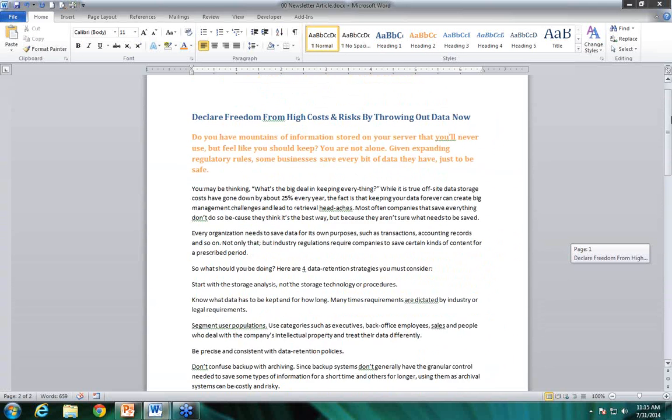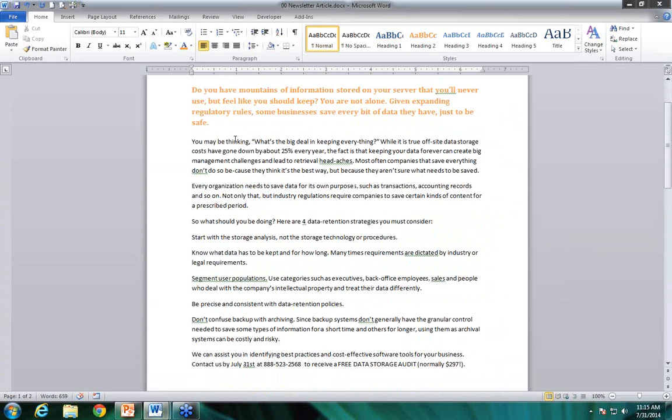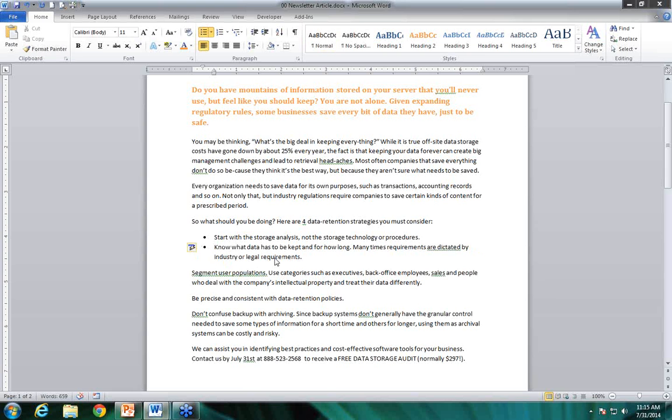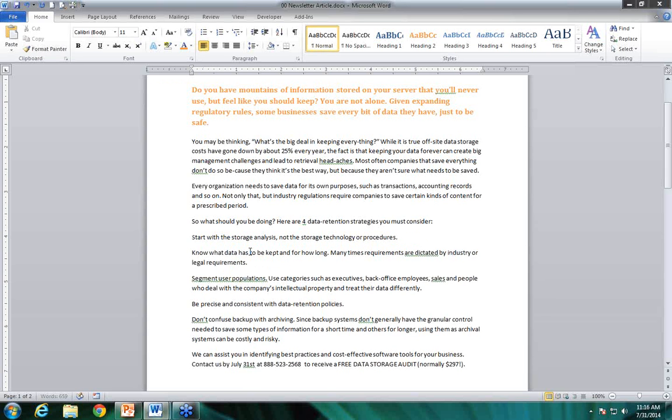If I come back up to my first page, we can read through the text, and we can see that there are some areas that should be bulleted. So a really easy way for me to bullet is to just press the asterisk key on my keyboard and hit space. And that will automatically insert a bullet for me. So I'm going to do that again. I'm just going to put my cursor at the beginning of the line. I'm going to hit asterisk and space, and it'll automatically bullet. I'm going to get rid of these bullets just by backspacing out of them.